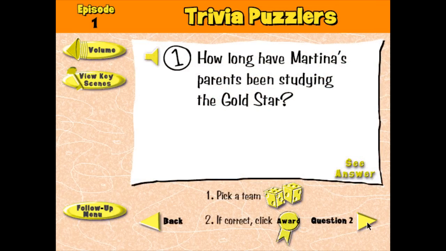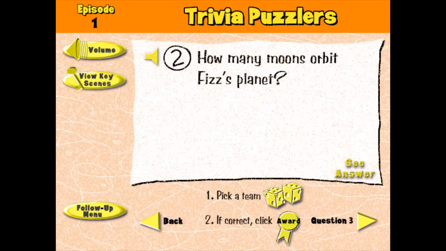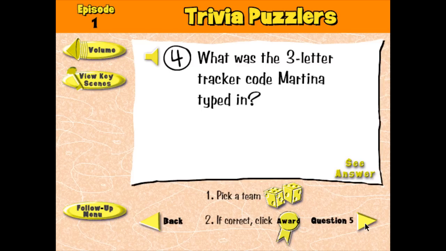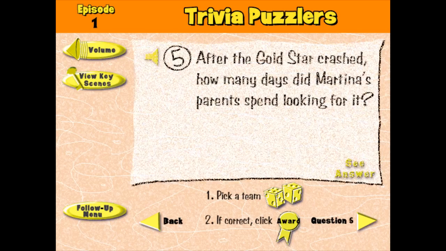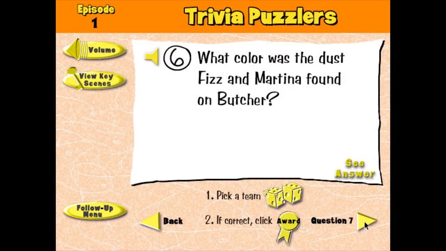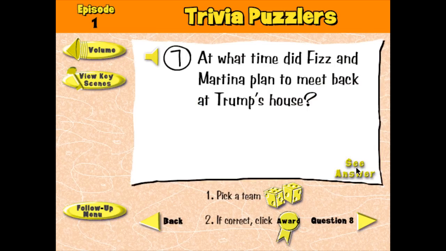Trivia puzzlers. How long have Martina's parents been studying? They've been studying the gold star for seven years. How many moons orbit? 18 moons. What kind of job does Fizz have? I don't know. Fizz has a paper route. I didn't know that. What three-letter tracker code? The code was S-18. I only knew the one answer. They looked for 7 days. The dust was gold. They plan to meet at 7 p.m.